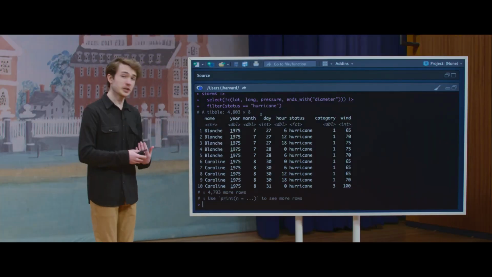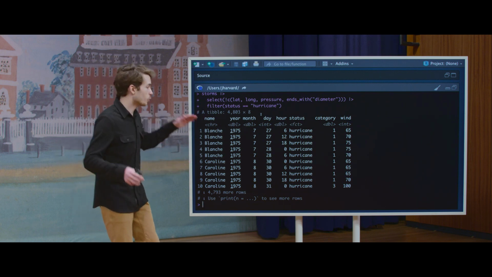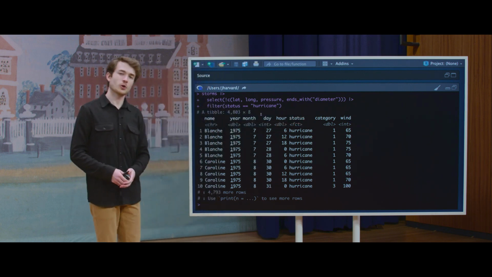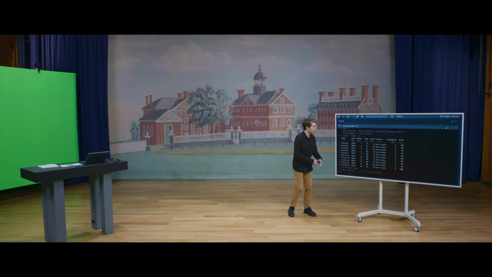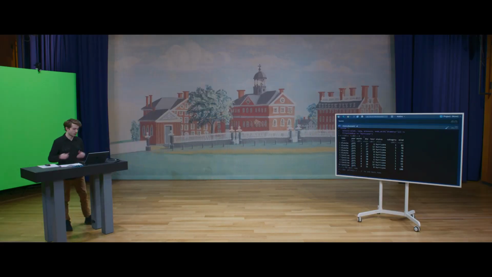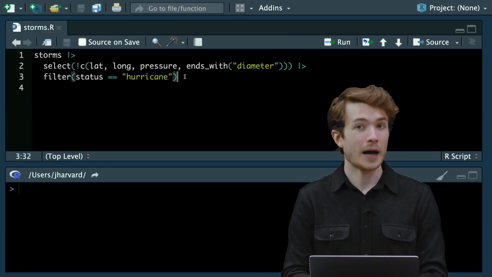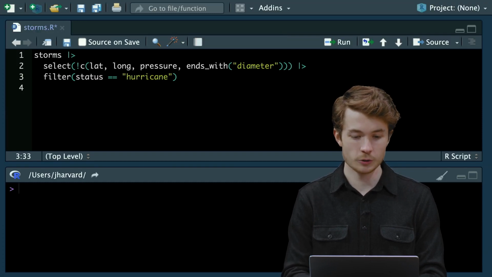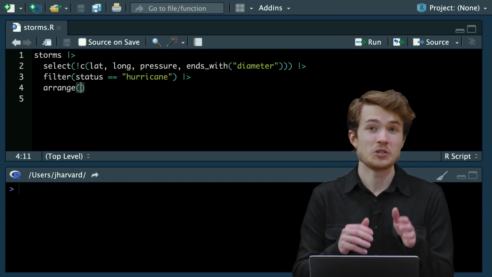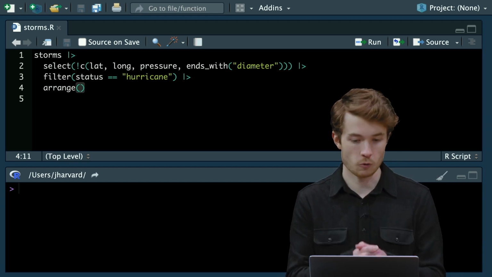I think I've argued we've gotten pretty far already using just select and filter. But the next thing to do would be to arrange our rows from the highest wind speed to the lowest. If we want to arrange our data or sort it, arrange is the tool for the job built into dplyr. I could simply pipe my current result after filter into this function called arrange. By default, the first argument to arrange is the table to work with, but now the pipe operator takes care of that for us.